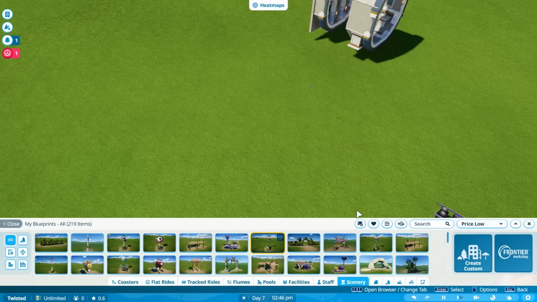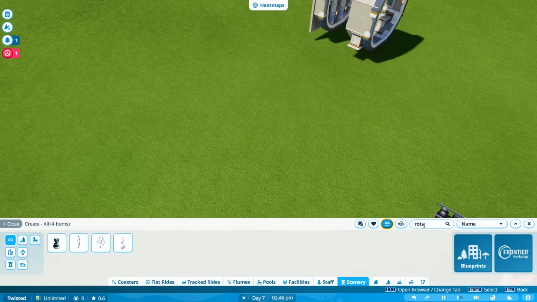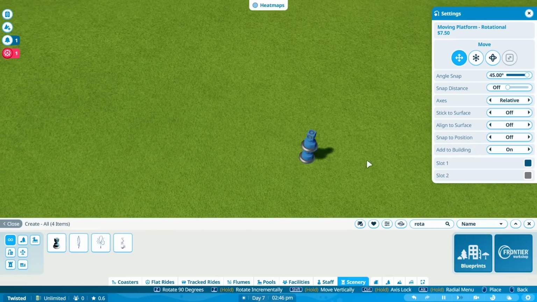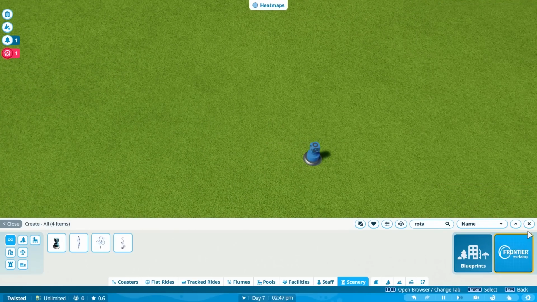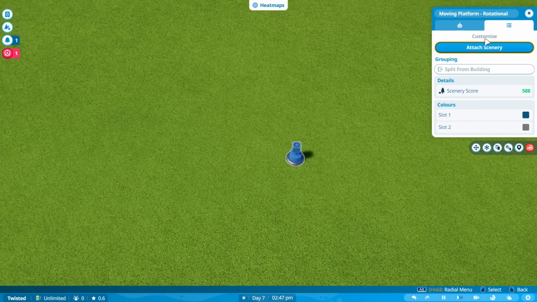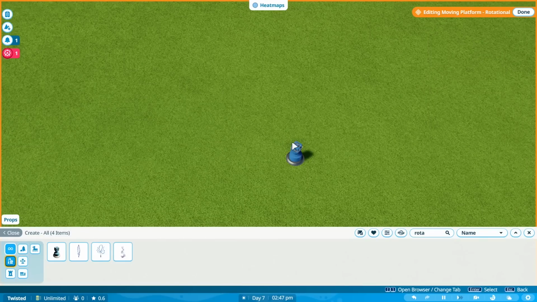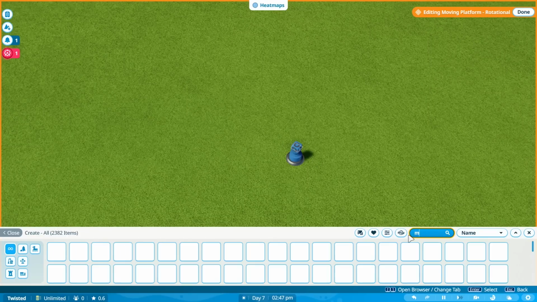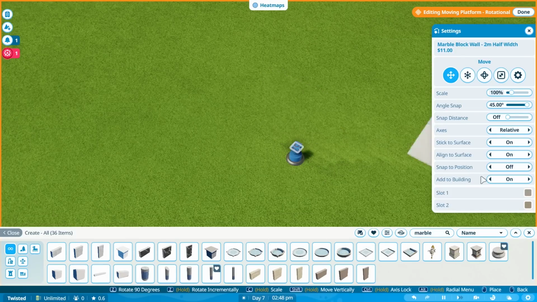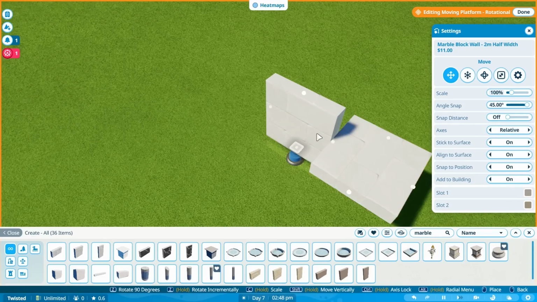So, first of all, to create this, I'm going to need to find one of the rotating pieces. This here is going to be the base for everything we're going to do. I must admit, I normally find it easier to have it static whilst working on it, so I'm going to change that first. So now I'm going to attach some scenery, and apologies if it takes me a while to find things, I'm still getting used to everything and the controls.